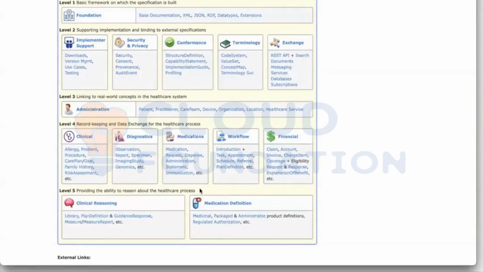For example, the pathology department is where we get the results of this blood test. This pathology department has sent the message in the format of a V2 message, but this doctor is using a system which is FHIR compliant. Here we need interoperability. Yes, we will implement interoperability between both of the systems.